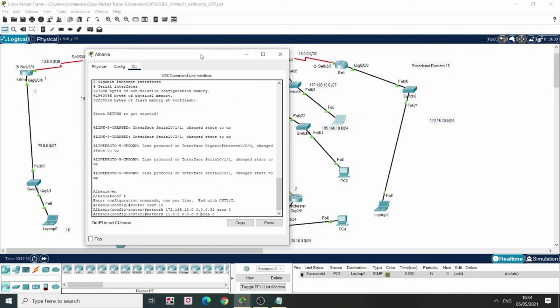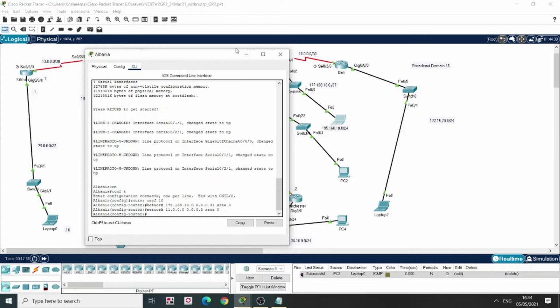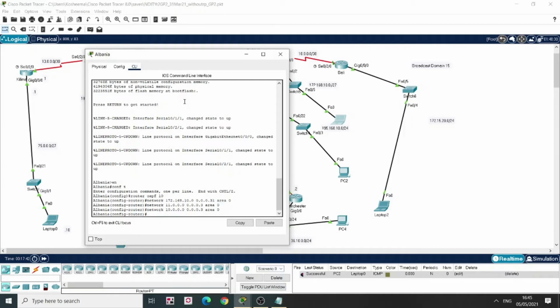Good. Area 0. Next, with Albania, we have 10.0.0.0. Okay.